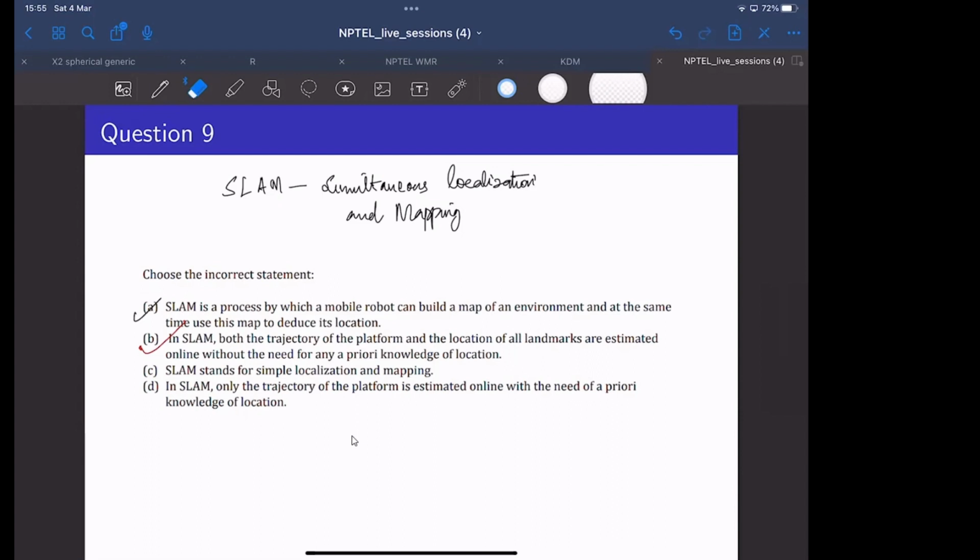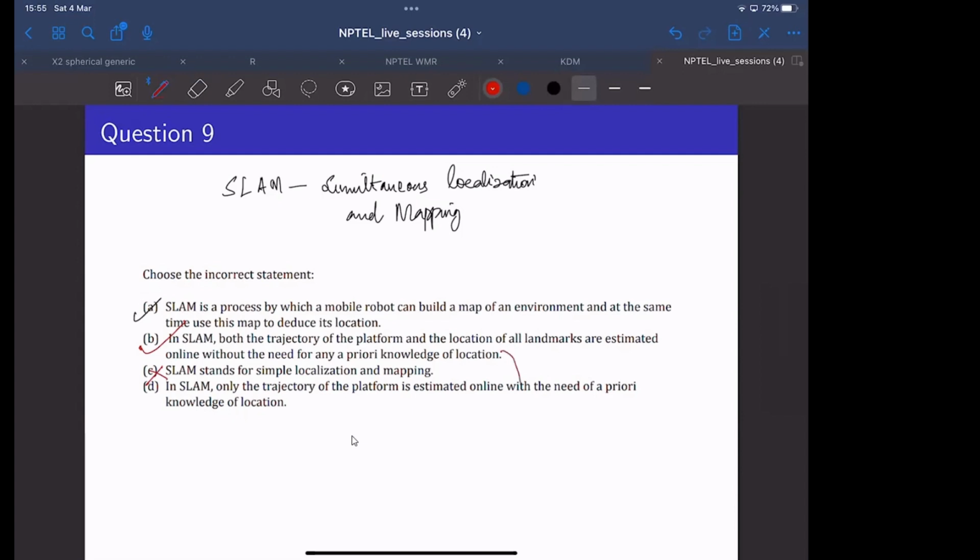Option C says SLAM stands for simple localization and mapping. So that is objectively false. It stands for simultaneous localization, not simple localization. And option D says in SLAM, only the trajectory of the platform is estimated online with the need of a priori knowledge of the location.